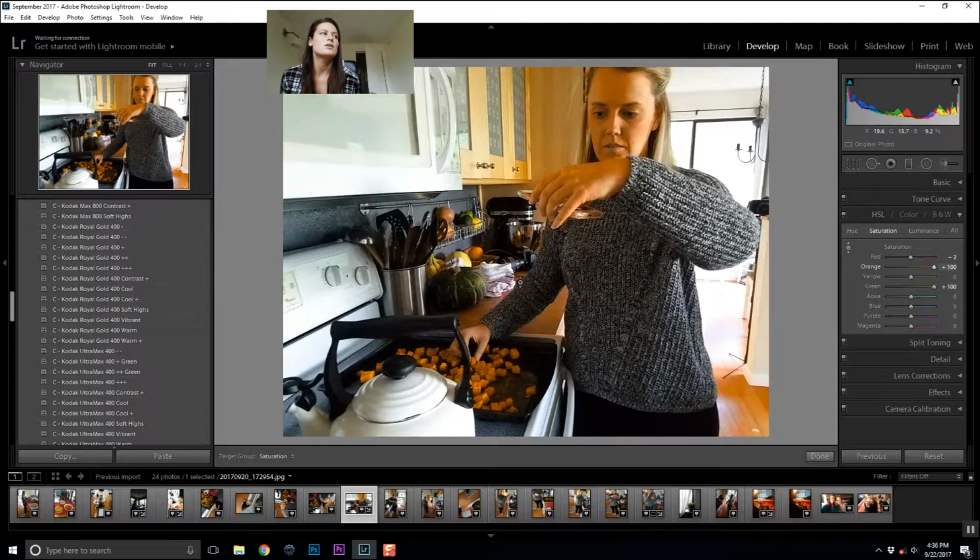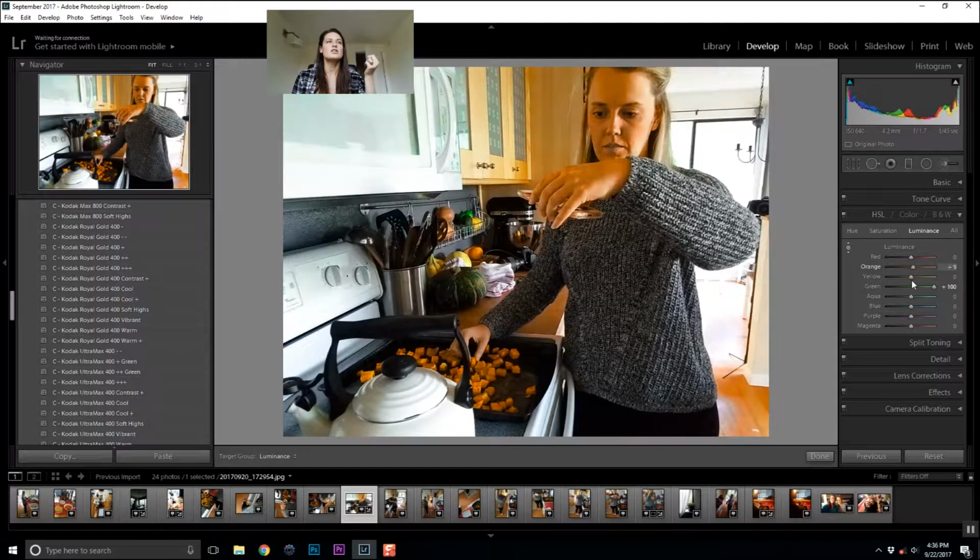Okay, so the pumpkin example, I want lots of green, which is that pumpkin there. I want lots of it. I don't want it to be black and white. I want it to be very colorful. But do I want the pumpkin to be more yellow, or more blue? So when you're working with the hue, you're sliding the color on the color spectrum towards the color to its left or the color to its right. And then the luminance is how bright that color is going to be. So if I want everything green there to be very dark, or very bright. Let's show it again with the orange.